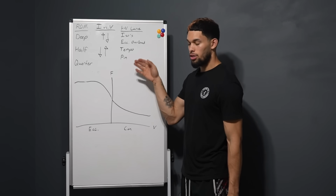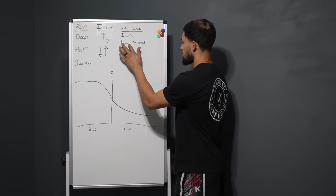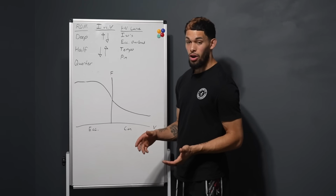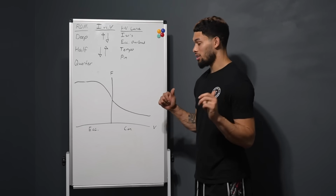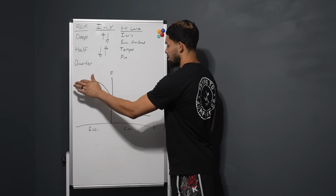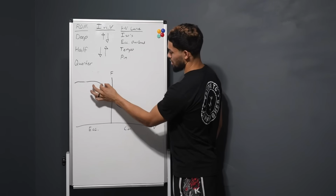Another way that we train for plyos would be placed around here, is eccentrically overloaded squats. We've played around with these a lot at THP. You put more weight on the bar than you can lift up concentrically, and then you lower it as slow as you can. And that's going to allow you to handle this stuff later on. So I would categorize that exercise as somewhere right here, probably in this first third.